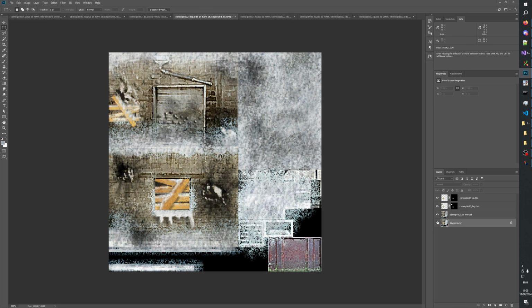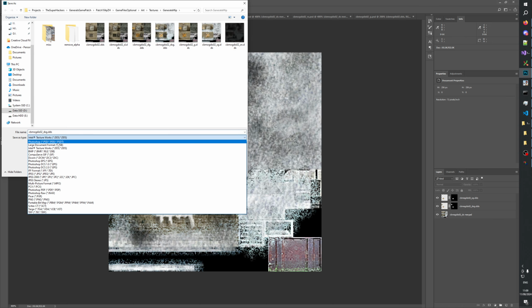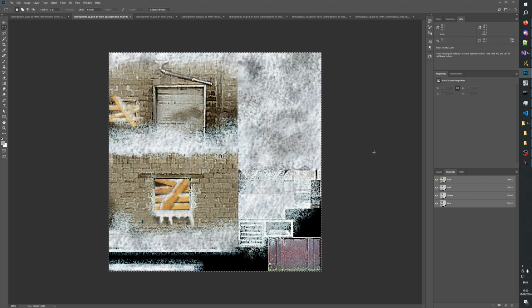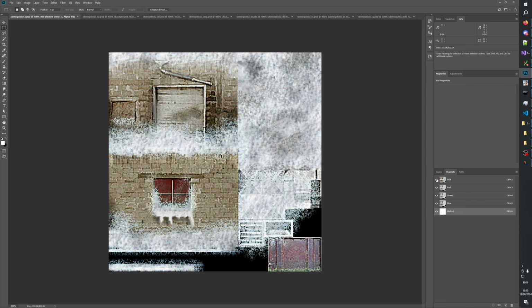Okay, then we can also look at before and after. So this is the original. This is our edit. Then let's take a look if this looks good. Let's save it. I think we also should check if there's an alpha channel here. Yeah, because on the regular texture there was also not an alpha channel. The snow looks fine. Snow looks okay.